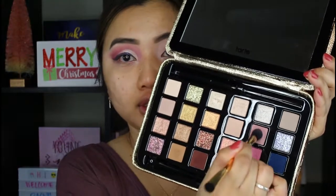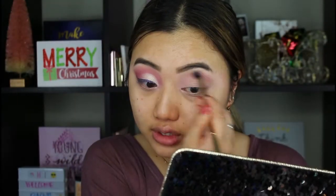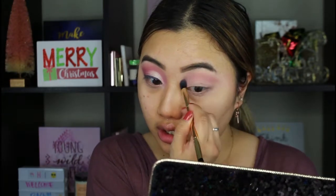I already started with one eye just to save time for this video. I'm going in with this palette — the Luxe eyeshadow palette from Tarte. It's super cute; the packaging is so cute, I love the little sequin. The shades in here are so pretty. The main thing is the eyeliner. I'm jumping into this light pink shade over here — this is going to be my transition, I just like to use this as a starting base. I really do like the brush that came in here; it's really good. I really do enjoy Tarte's brushes — I do own a couple of their brushes.